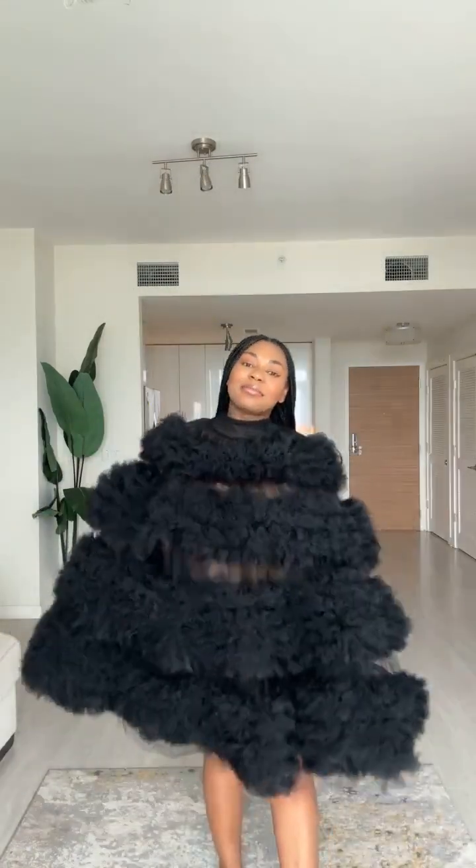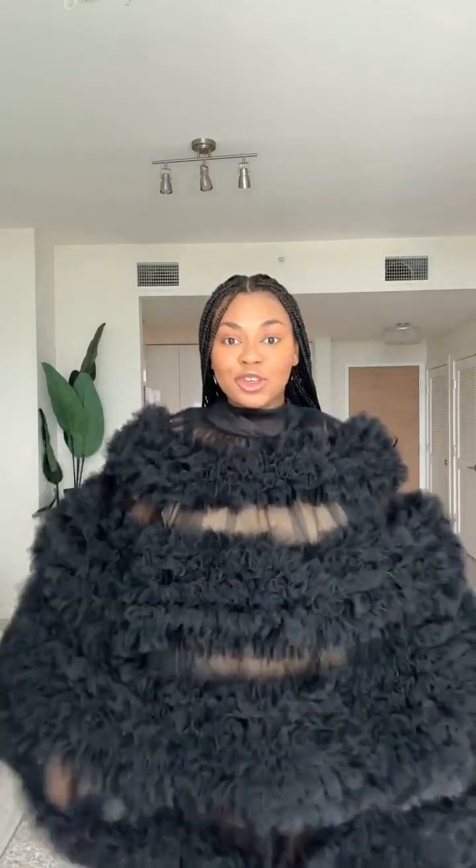This is a custom color on our cape dress. We have two versions of this dress. The first one being the cape dress without sleeves — this is what I have on now. The second one being the cape dress with sleeves. So there are two versions of this dress. Make sure when you place your order that you're ordering the right style. There's two versions: one with sleeves and one without.